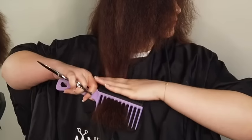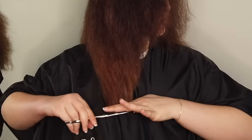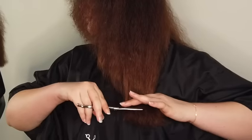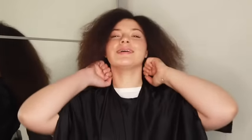And I'm going to turn my head over my shoulder. Measure the lengths. Feels pretty good. When you're curly, it doesn't have to be perfect. And on that note, I'm gonna go bring back my curls and I'll be right back.